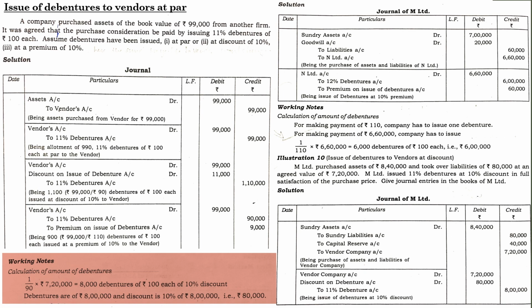Not only purchase consideration with regard to fixed assets, but also purchase consideration where the company might issue debentures whenever the company is purchasing fixed assets or capital assets from an outside party, or the company is purchasing the whole of the business from an outside party. So these are the typical cases that come under the same topic. So let us go to the next one.